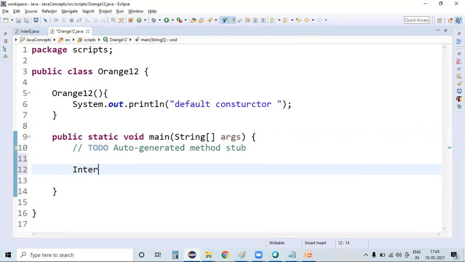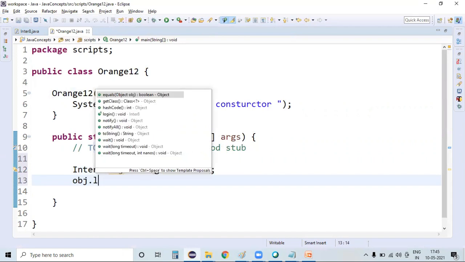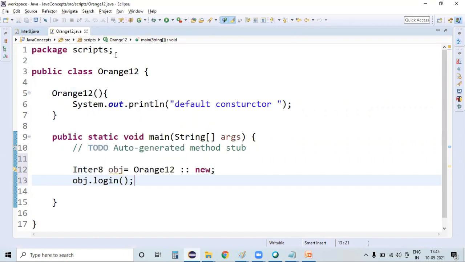Inter8 obj is equal to, this is the class, right? So this is a reference. Usually a constructor is invoked with the help of the new keyword, just by using new. That's it. I haven't done anything else, guys. I just used new here. And now obj dot login, I'm just calling my login method.